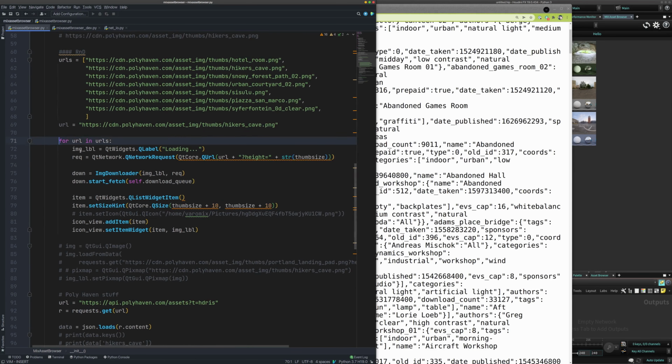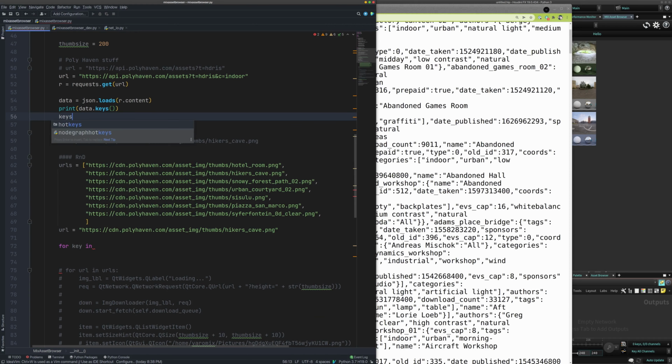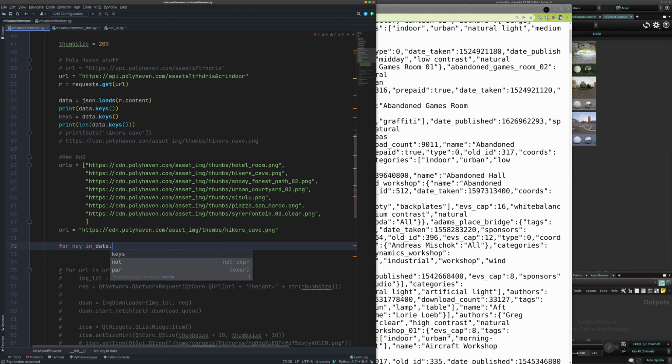We don't have this as keys, so let's just make this keys. Just put all those things in keys, and we can say in data.keys as well, to not have an extra variable there.